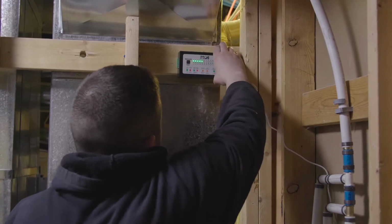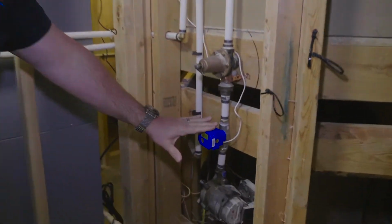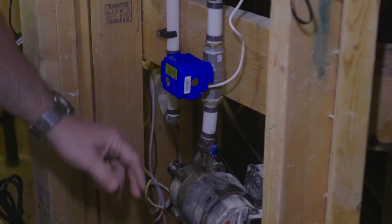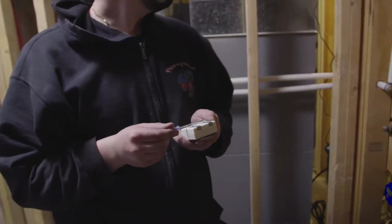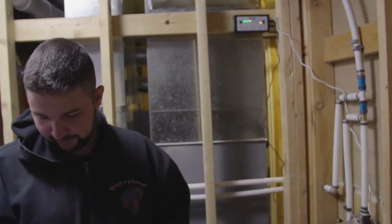I'm going to go over it very quickly, then we're going to talk to Jason to see how it went in. It starts with a two-part, very simple system and leads to a third part. First part is the actual valve. This is it right here. Stainless steel valve, just above the meter, the shut-off, the meter, and it's installed right there. Beautiful install, nice and clean, comes with one cable to the master board, the master control board.